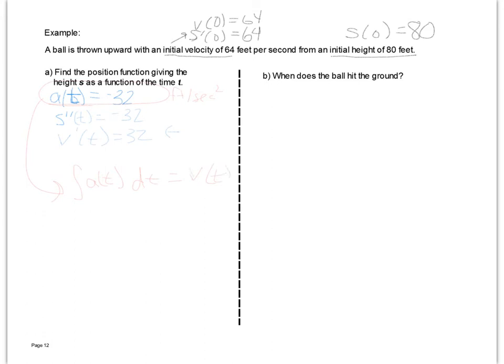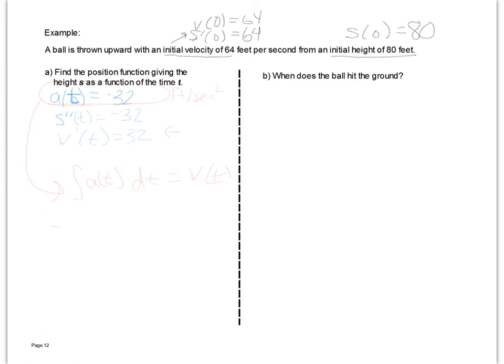Just like if I were finding velocity, I would take the derivative of position, and then to find the acceleration, I would take the derivative of velocity. Sorry, that was hard to get out. I just have to think backwards now. So I need to take the antiderivative to find my velocity.